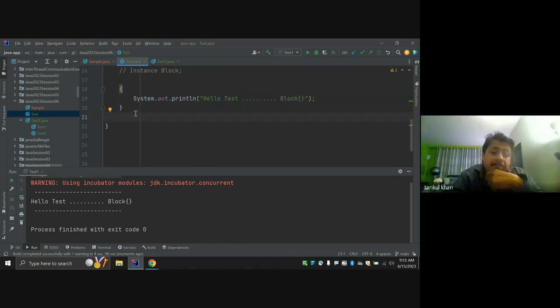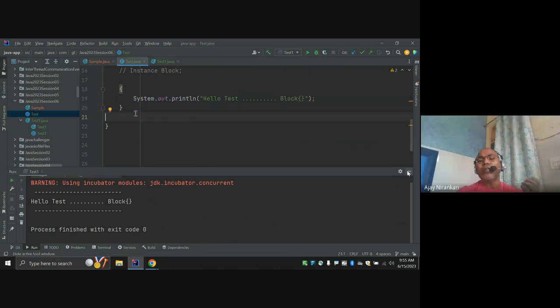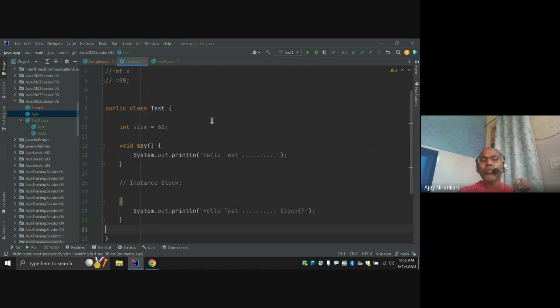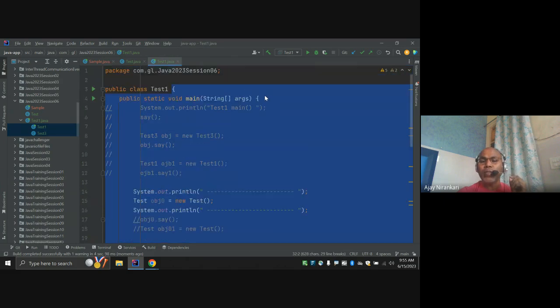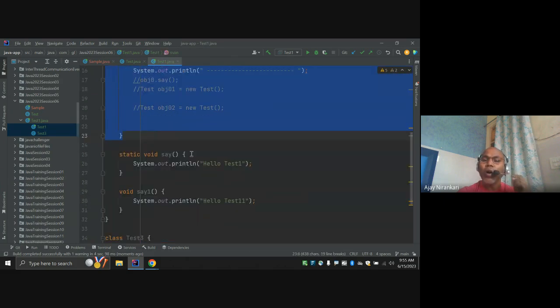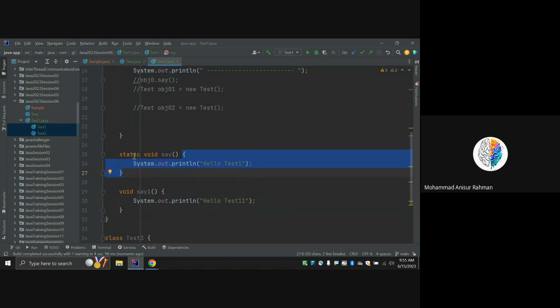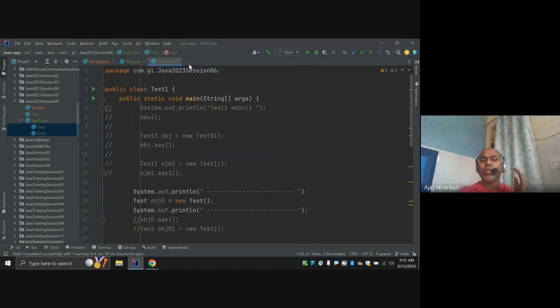So whenever you write Java code, this is the file structure. In one file you can write a main method or a non-main method, static or non-static. In one file, test1.java, if you are going to run it, Test1 must have a main method.